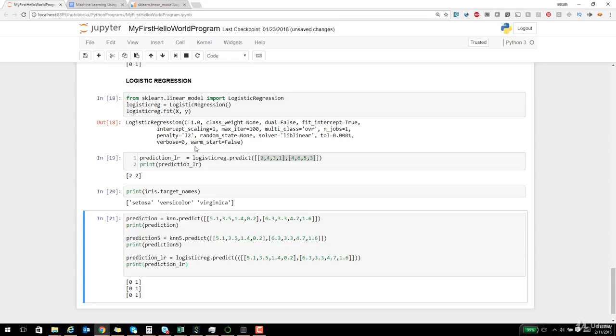Now this was a very simple example. We just had 150 rows of data over here, and we passed in some values to it. Now there has to be a more systematic way, right? What if you have a set of data, you calculated your capital X and small y, and now you want to try it for 10 algorithms?